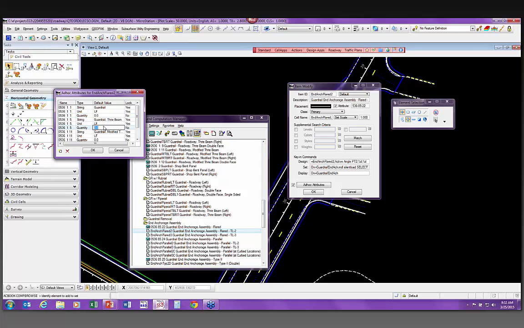And then say it's this one. I would set this to, and I can use the Control-C, Control-V for copy and paste. I can set that up in here, and then when it calculates, it's going to give me the Thrie beam and not the regular Guardrail. Okay. This is obviously a more involved scenario, but these are things that you can do with your database.